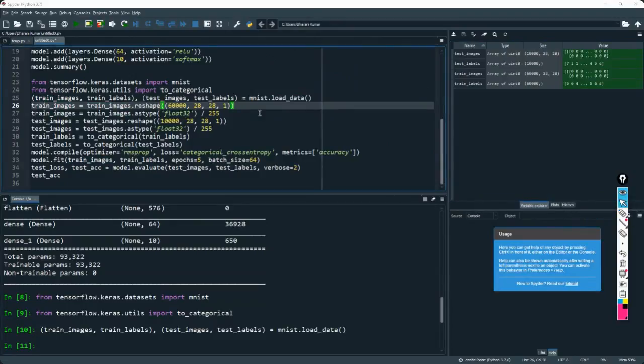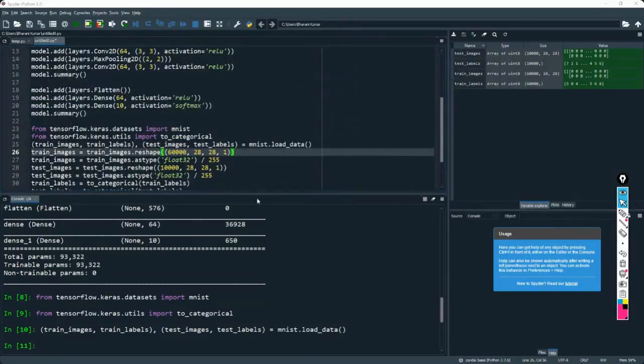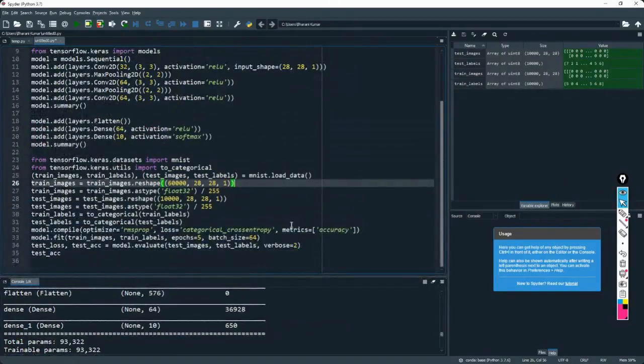Then what we are doing is, when we defined our network, we clearly told that the shape of the input image will be 28 by 28 by 1. So within the training data, you have 60,000 images, and you're saying reshape those 60,000 images into 28 by 28 by 1. Why?